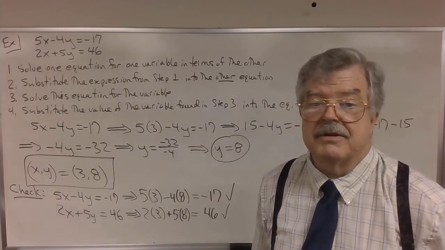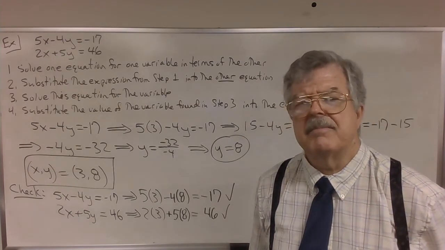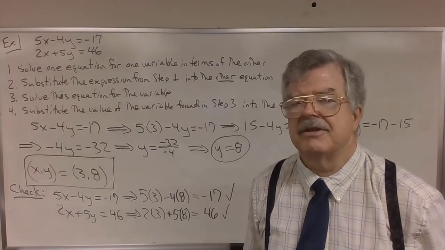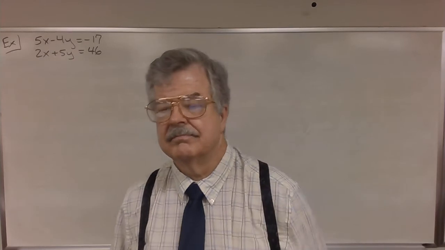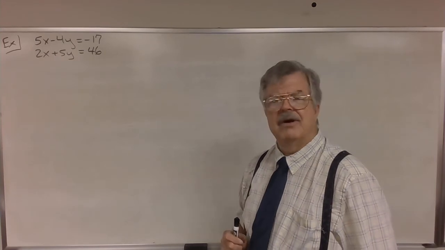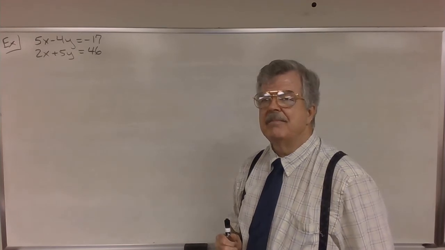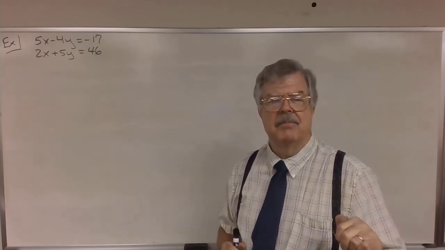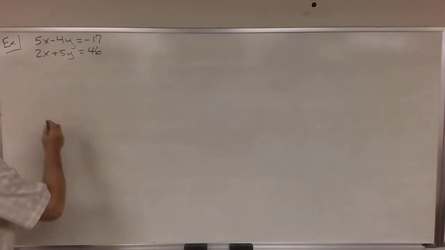There is another method, and it might be a better method. It's definitely as good. Sometimes maybe it's easier to use than what we've just been doing. We'll take a look at it. This method is what our book calls the addition method. And the idea here is that we can multiply both sides of an equation by any non-zero number that we want. So let's say that we want to solve this system of equations.